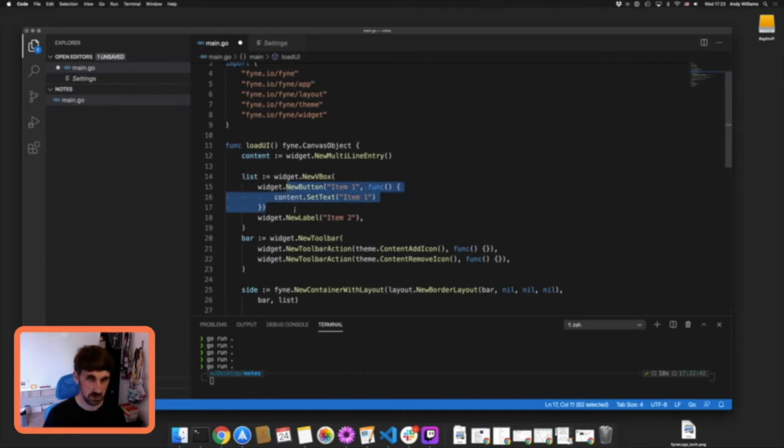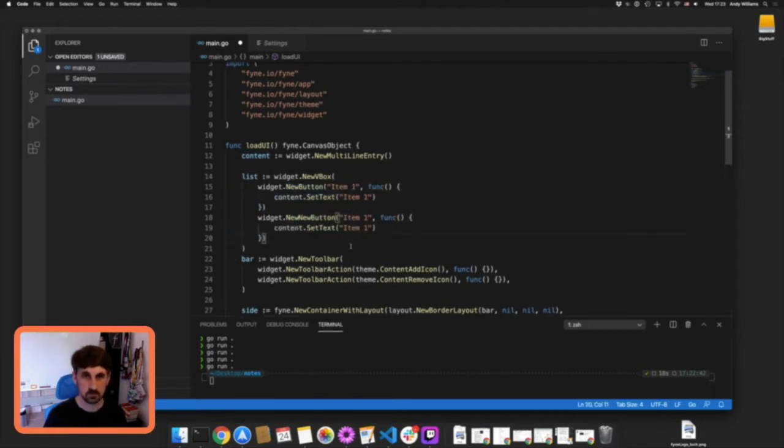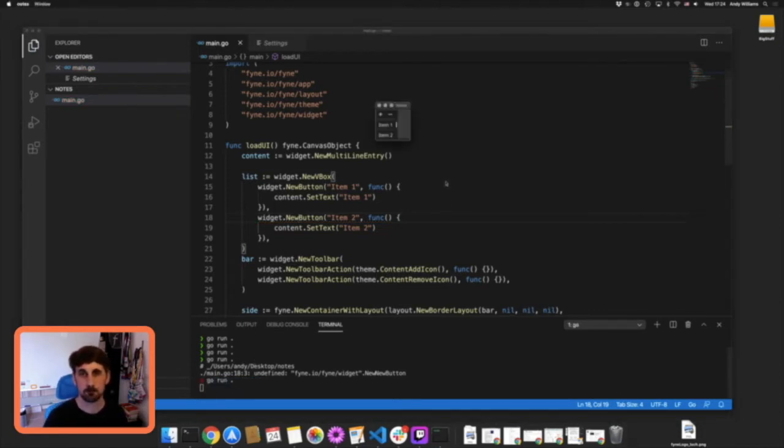And if we just do the same again for our second item, missing my commas, item 2, there and there. New button. I didn't really mean to do that either. Hope you're keeping an eye. So now these look a little bit more enticing to tap, I think. And we could action that one or that one. Not a huge addition in functionality, because if we then edit, it's not going to do anything yet.